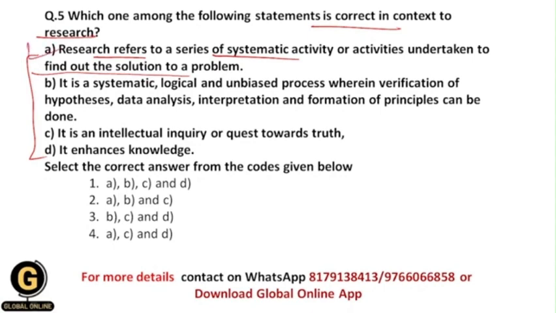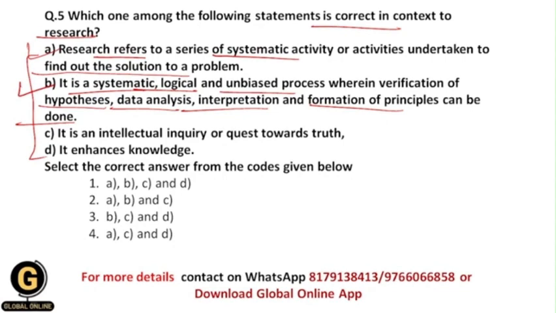Now second is, it is a systematic, logical and unbiased process wherein verification of hypothesis, data analysis, interpretation and formation of principles can be done. Yes, this is as well the correct statement in regards to research, because research is always systematic, it is logical because here we think logically.